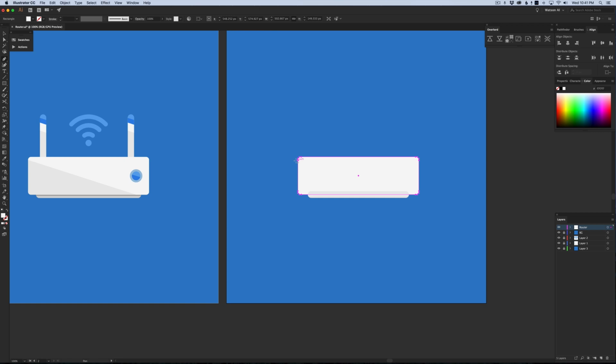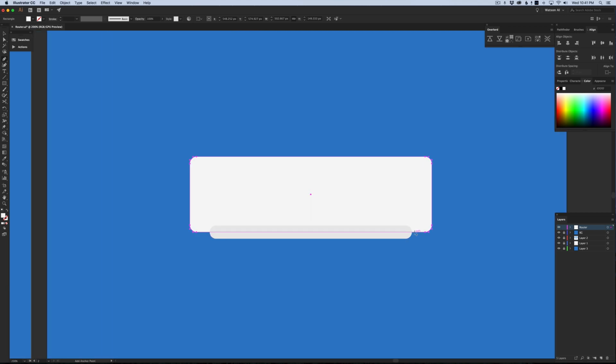I think I'll use this point right here as where it cuts off. And then let me just zoom in here. Maybe I'll set another point right there. And then I can come over and select these 2 points, just hit delete. And now select these 2 points, Command J, and that will join this into one new shape.